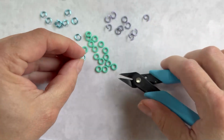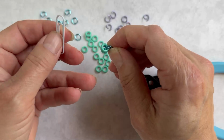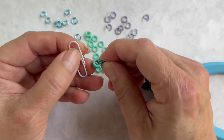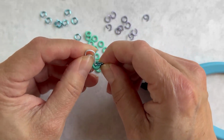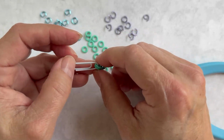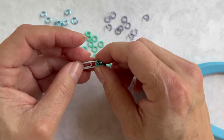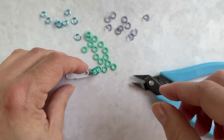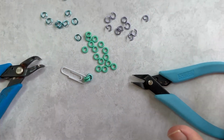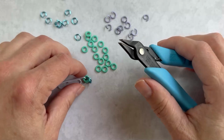Okay, and then this time, it's very wise to add a marker to the start of this so you don't lose track of where your beginning is, because it's easy to put down the work and start working on the wrong end, and then it can get a little bit confusing with the jump ring colors. Okay, so I'm using a paper clip. You can use a twisty tie, a little piece of string knotted onto the end, whatever. It's going to come off at the end, so it's not really a big deal, whatever you decide to use.